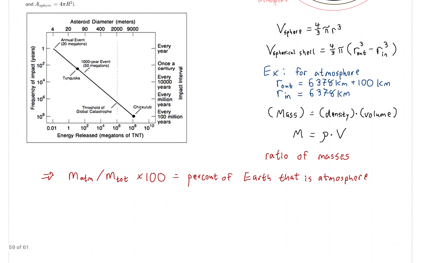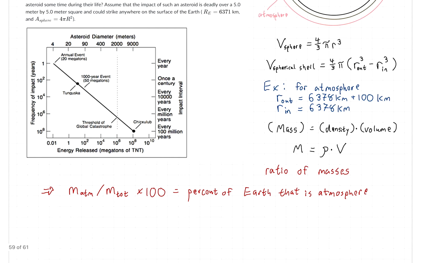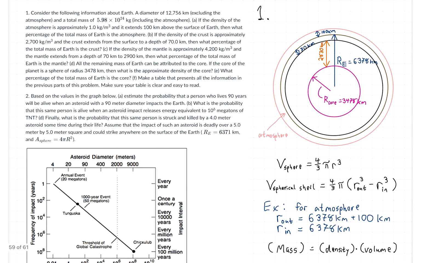So that's the calculation there, and it should be a tiny number because the atmosphere, first of all, is not that much of the total volume. It's significant, but not that much. And then when you consider that its density is so much less than any other solid part of the planet, well, that's where the mass just becomes insignificantly small. So the mass you calculate for the atmosphere will be tiny and will be a tiny percent of the overall mass of the planet. Not so once you get to the other parts of the problem.